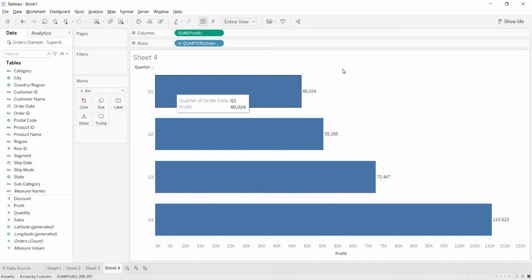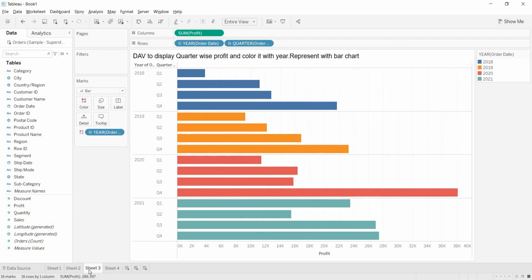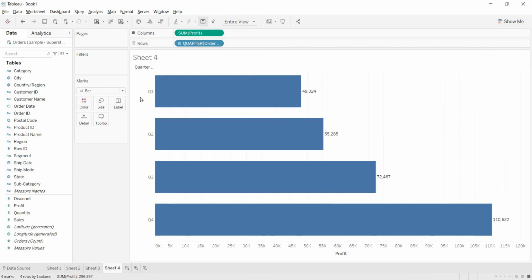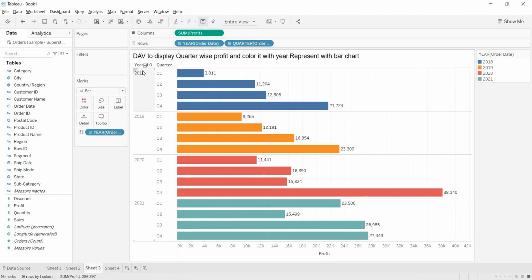48,024. What does this quarter 1, 48,024 mean? Let me explain. I am going back to sheet 3 where I have shown all these values, right? Let me click on this T. Now the value that you got in sheet 4 for quarter 1, 48,024, is nothing but the sum of 2018 quarter 1 plus 2019 quarter 1 plus 2020 quarter 1 plus 2021 quarter 1.